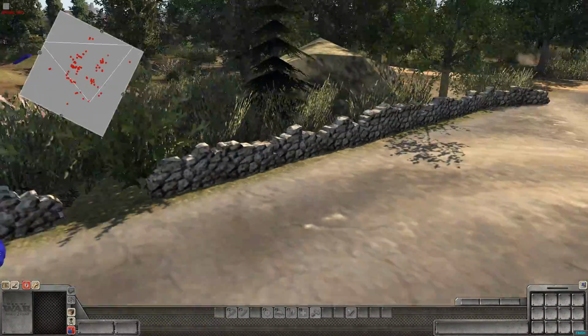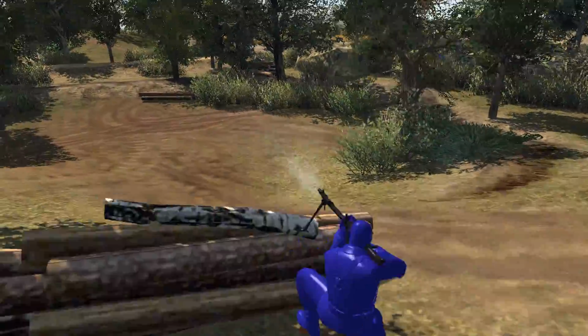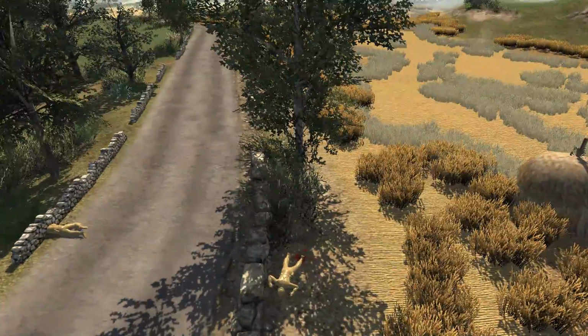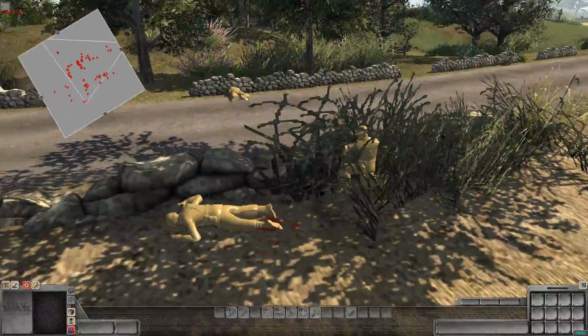Interesting. This soldier has lost his helmet. Obviously, he's taken a little bit of damage. But we do have an MG on this hillside behind good cover, firing down at those Tans. That's very, very dangerous for them. Actually, looks like many of these Tans are dying out.